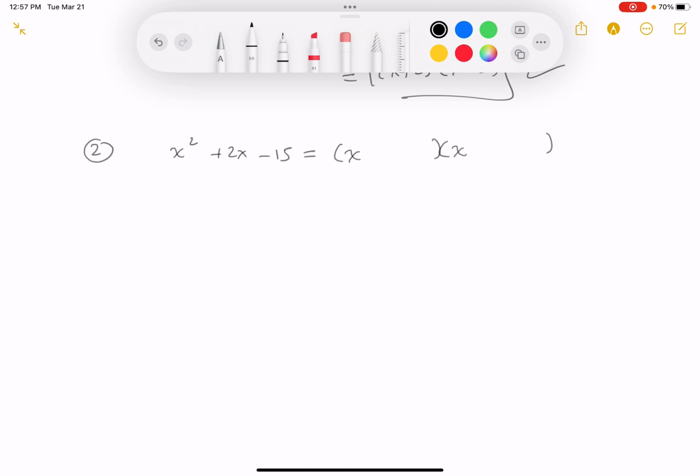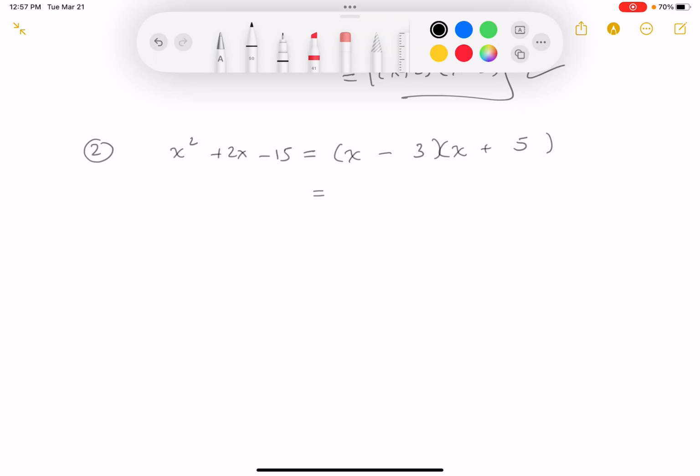Looking at the 15, I'm looking for two nice simple numbers that would multiply to 15. And I'm going to say 3 and 5. Of course, I'm not even looking at signs at this point. I'm saying this is not a bad try. X times x is x squared, 3 times 5 is 15. But I'm looking at the product that's negative, and the internal sum is positive. So I'm going to say plus 5 minus 3.